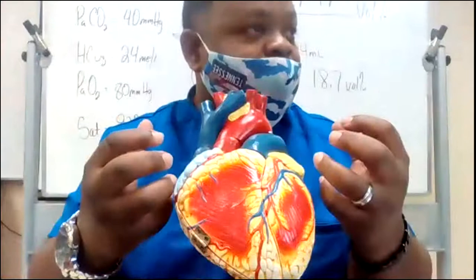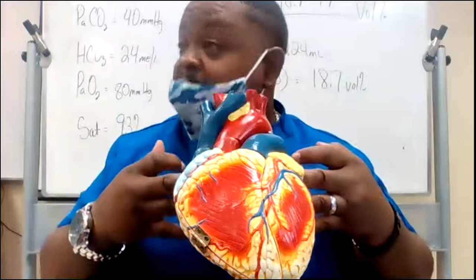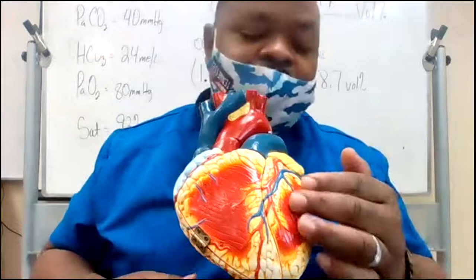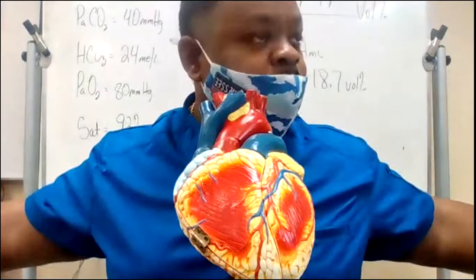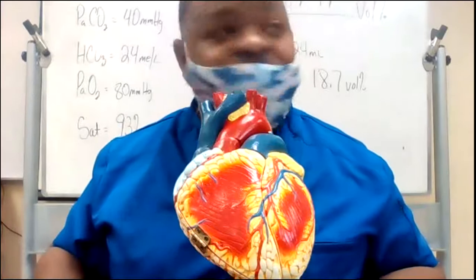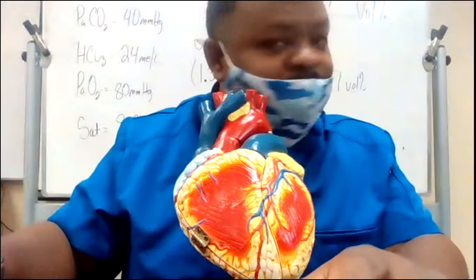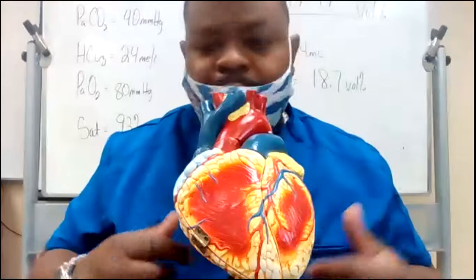And then it's going to come back to the heart via the pulmonary veins, full of oxygen, and to the left atria, and to the left ventricle, then through the aorta, and to the body, to the tissues. When it gets to the tissues, it's gonna say, the CO2 is high down here. So if the CO2 is high, it's gonna pick up the CO2 and release the oxygen, okay? And that happens all over again.